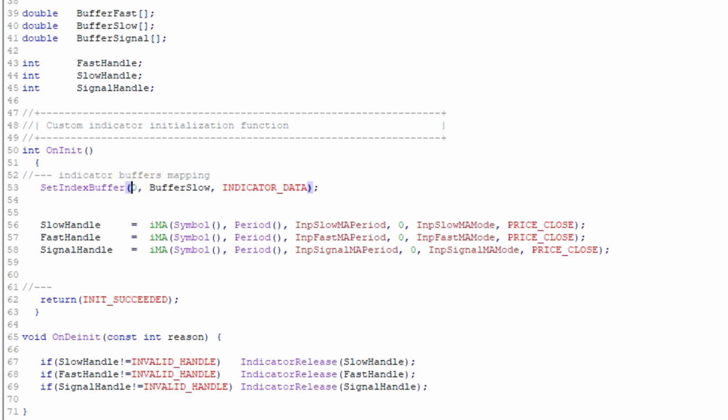So here I'm mapping the slow buffer to indicator 0, and this is indicator data. By attaching this buffer to the indicator, we will be mapping the values from the slow buffer to the indicator plot on screen. This will also dynamically resize that buffer depending on the number of bars on our chart.